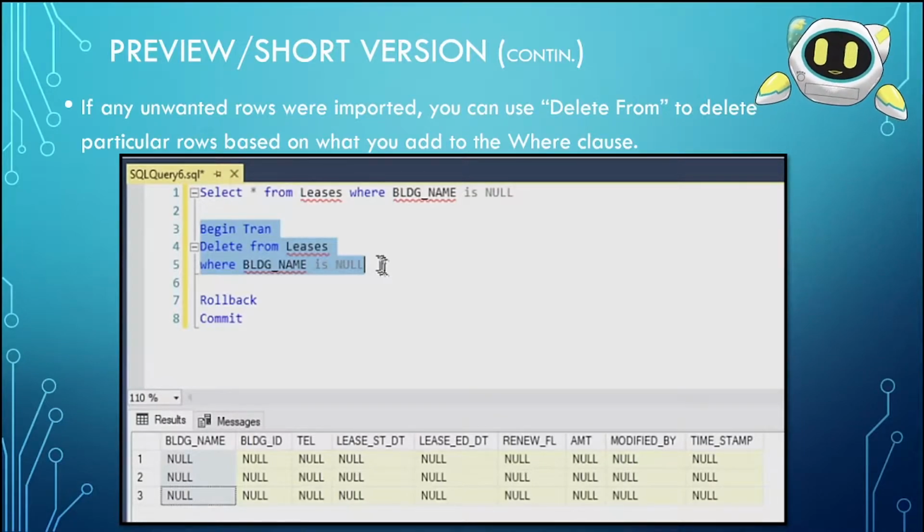So keep that number in mind. You can also highlight the select query you see up above to view that table before you save changes. If the table looks okay, then you can highlight the word commit and execute, or click the execute button, and that will save your changes. If, for example, you forgot to include the where clause as you were highlighting from begin tran through delete from, or the where clause wasn't specific enough and it deleted maybe too much data, then you can highlight the rollback word and then execute, and that'll roll back or undo the change you just did.